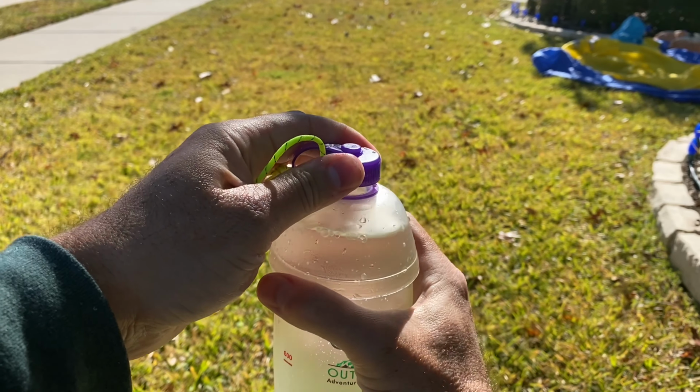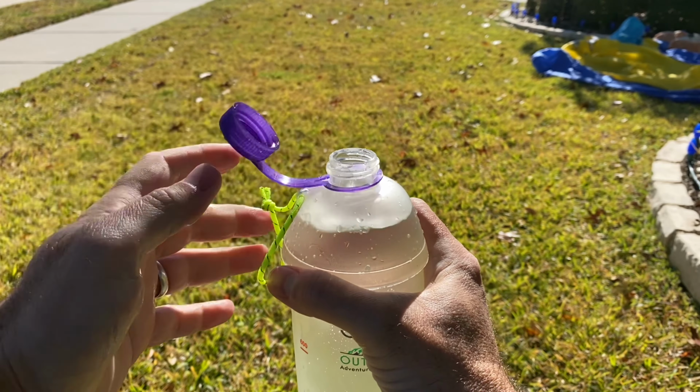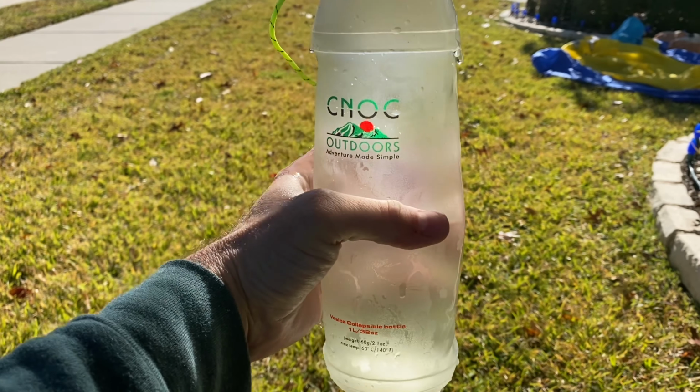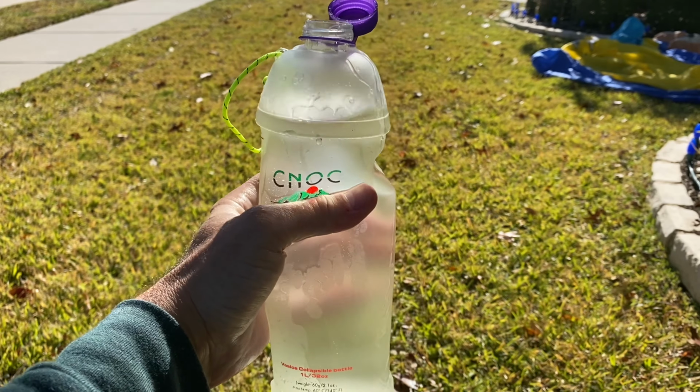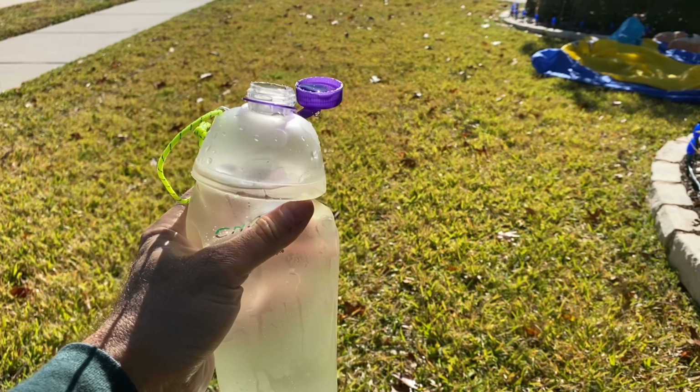As you can see in this video, if you apply just the tiniest amount of pressure to the bottle, water comes flying out, and not just a little, and that's standing still. If you don't want to waste your water, you have to hold it very carefully, and nobody wants to be worrying about this when hot and thirsty and tired and walking.